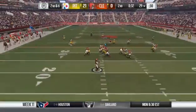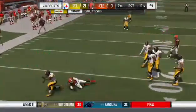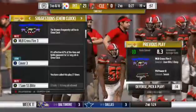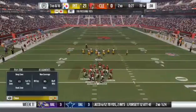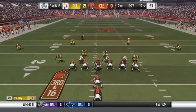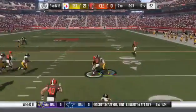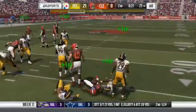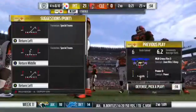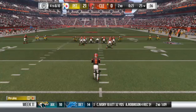On second down, here's Griffin. And he will be hit from behind and run over. Wow. And the Steelers signal for another timeout. So that means they're down to 1 remaining here as we head toward halftime. On third down, Johnson. Oh, spinning away. And down he'll go at the 25. Now hang on here. Timeout called by the defense. And with halftime on the horizon, they'll be out of timeouts from here forward.